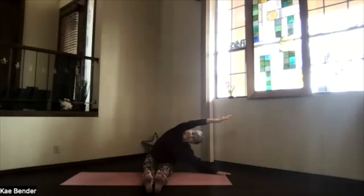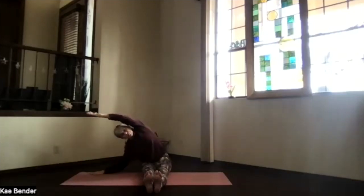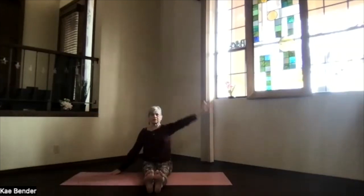Bring your legs out to the front into staff position and press out through the bottoms of your feet, up through the crown. Take a moment to breathe. One hand to the floor, the other one out — come up over your shoulders, slide over to the side as far as you'd like to go. Both sitting bones down on this one. You want that rib area open, sitting bone down. Reach out through the head and release. Inhale your body, bring the other hand out onto the ceiling, hand over your shoulder. Slide it away the other direction. Push the sitting bone you're leaning away from down. Reach out through your head as you go, and keep pushing out through the bottoms of your feet at the same time. Then come on back up and release.